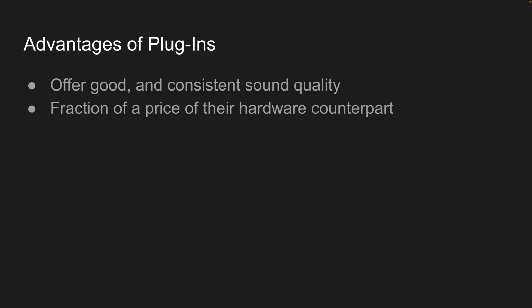They're a fraction of the price of their hardware counterpart. Like I was saying earlier, it's the lowest barrier to entry that you can get for an analog type sound. That's going to be your plug-in units. For instance, you may have an 1176 style compressor that if you buy an original one, they go for about $10,000 now. So that's kind of a little out of price range for most people. So you end up buying a recreated one from a different company that made that style of compressor.